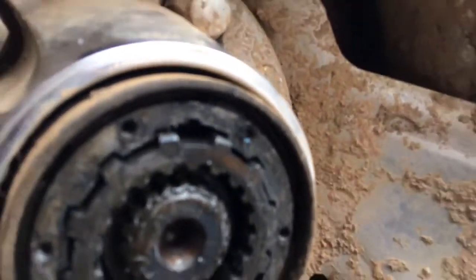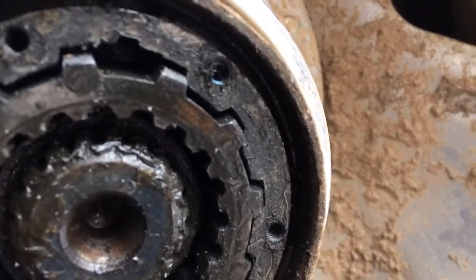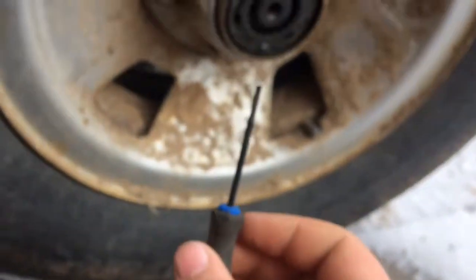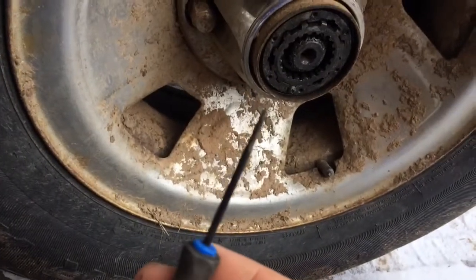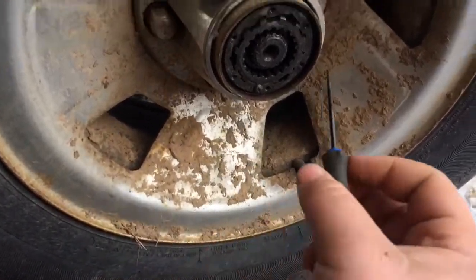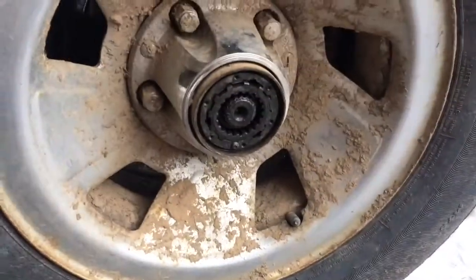You can see back up in here. Now, no, you can't. But back up in here, there is a retaining ring. And I'll show you it when I get it out. Basically, you need to take... I'm sure there's a tool for it. I'm just taking these real small flatheads. And this camera will not focus for the life of it. And just try to dig it out. And this one's halfway out, but I'll get her out and show you. Alright, there it is right there.